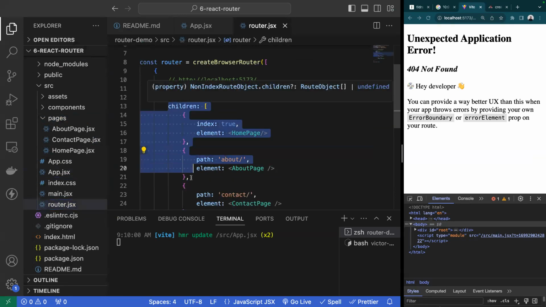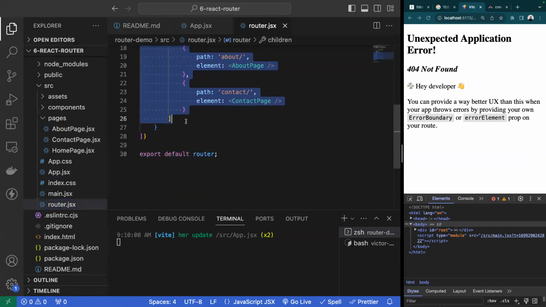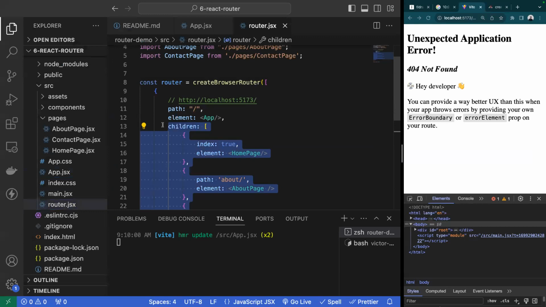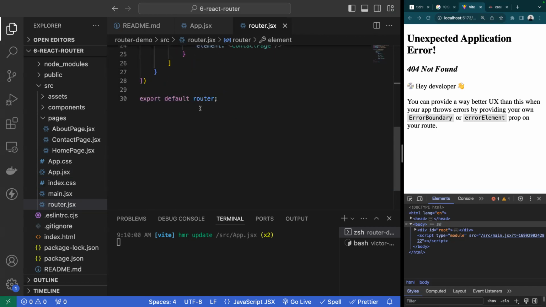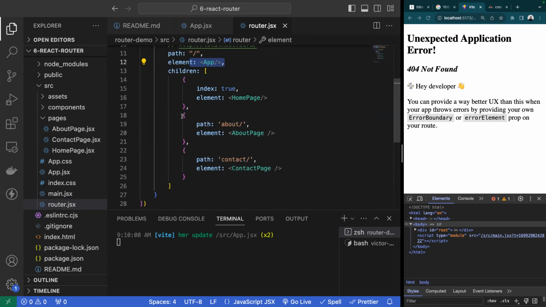So here within this, children is set to an attribute of the parent object belonging to app. Well, we want our app to also have an attribute for an error element so that it knows how to handle it.